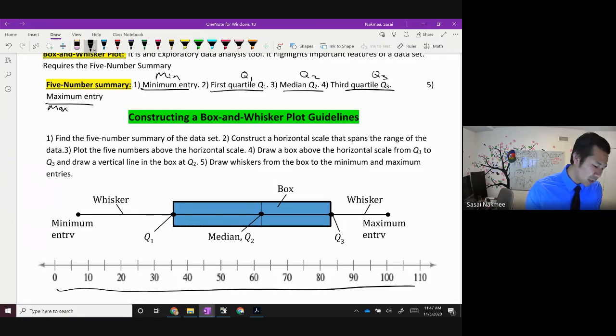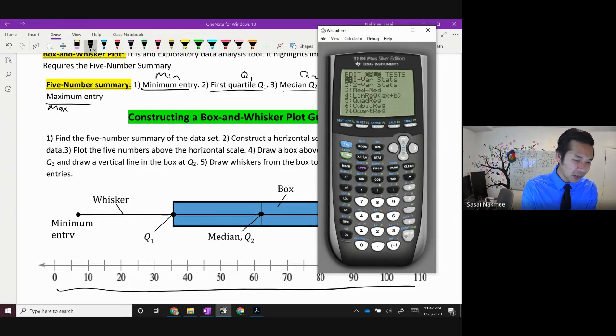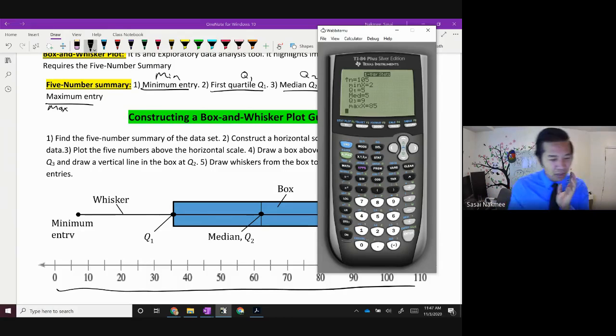And I don't know if you noticed this about the TI calculator that we did earlier today, but if you actually go in there to find your Q1, Q2, and Q3 using the calculator, it also tells you a little bit extra. You ready for it? You scroll down and you take a look here. You got your Q1, you got your Q2, you got your Q3. But what else do you notice? You also have a minimum number of your data and you have a maximum number of your data. So all the 5 numbers can be done on your TI calculator.